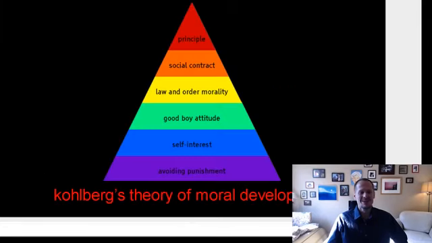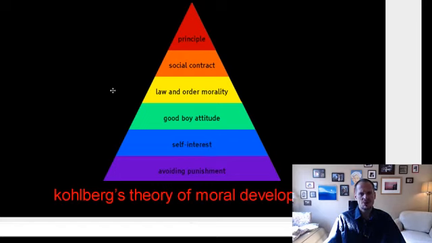All right. So here's the basic layout of Kohlberg's theory of moral development, where it's real self-orientation down at this end, and more other-orientation up at this end. The self-orientation would be like, I'm not doing something because I want to avoid punishment. I'm only thinking of myself. I would do it if I could get away with it, but I might get punished, so I'm not going to do it. That's a real low level of moral, ethical behavior. Self-interest is also down here, right? I'm only doing things because I'm only thinking of myself.